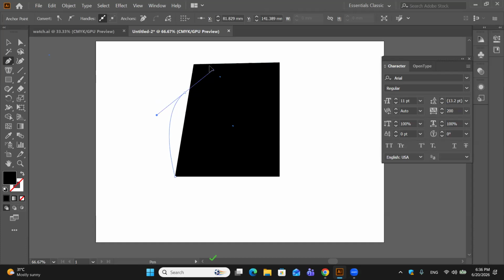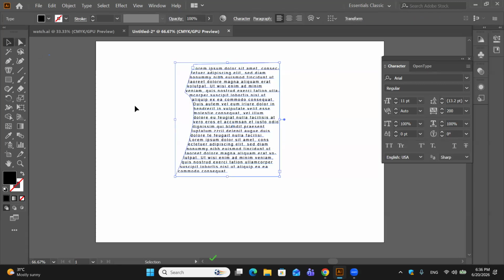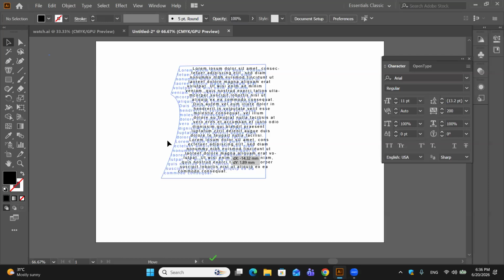I'll click over here and I want to drag like this. And I want to go back and I'll click over here. Okay, my shape has been created. Something like this I want. And now I'll go to this and I'll click on path. See, my shape has been created.